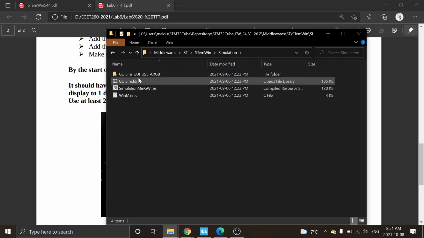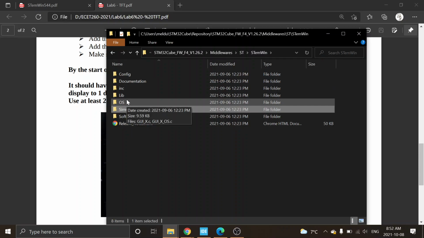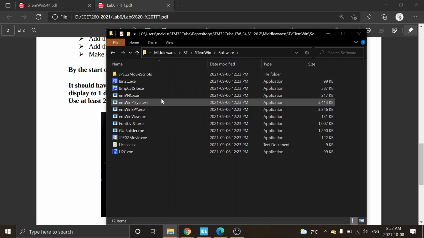Other things in here are GUI. It says simulation. So if I want to, on my Windows machine, simulate my screen and play around with development of it before putting it down to a target board, that's what some of that is all about. And then I also have software. And so there's a whole bunch of software. For instance, to remotely connect into it if I had a device with VNC. GUI Builder is about dragging and dropping, not near what you're used to, but a way of putting together an application as well.